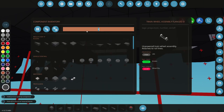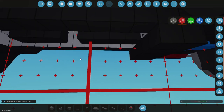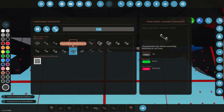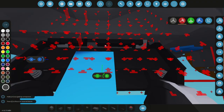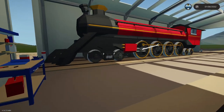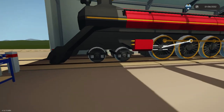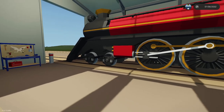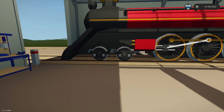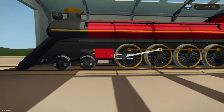Alright, type in train again. I think we might be able to get something a little bit better, a little bit nicer. So delete all of these. Let's try and figure out what else we can actually use — I feel like these. Honestly, they're big enough to actually work for us. I've actually gone ahead and changed that to two separate ones, and maybe that looks a little bit better. I feel like they definitely look better. Let me know in the comments down below.